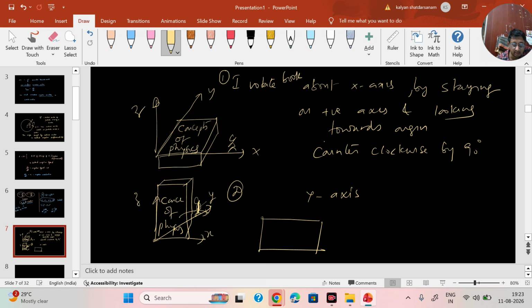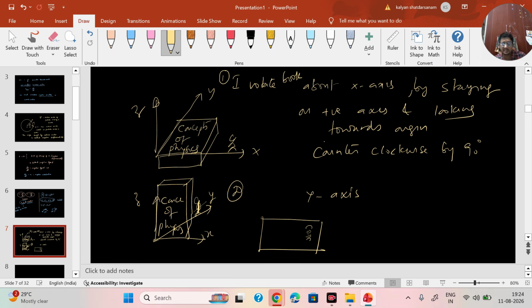So for us it will be clockwise. For him, somebody standing on the positive y-axis, it will be anti-clockwise. Because when somebody is rotating anti-clockwise and you see from the opposite direction, it will be clockwise. So right now for us, we are on the negative x-axis, so rotated clockwise. So Concepts of Physics, C appears like this, N appears like this. Whatever, the book is coming to this position.